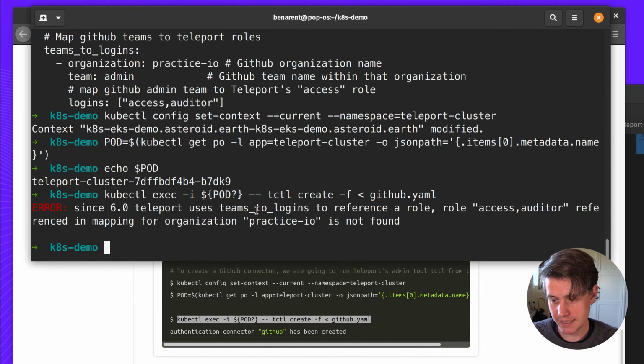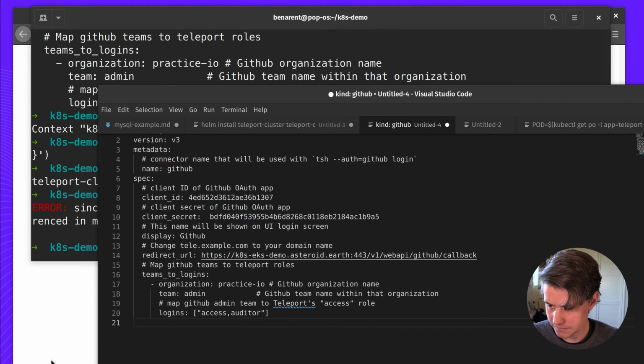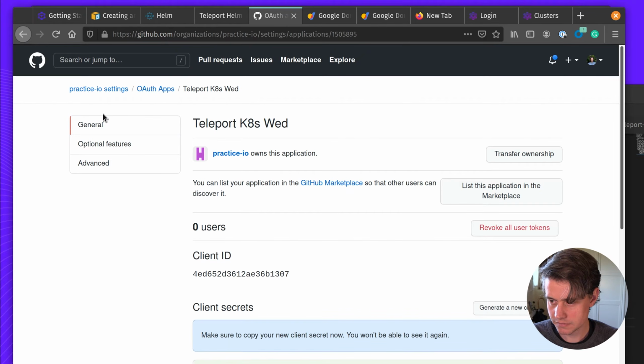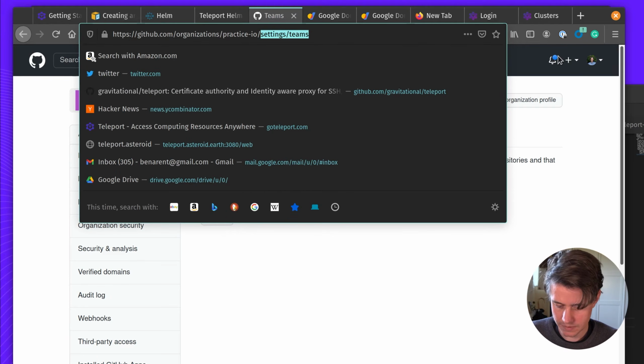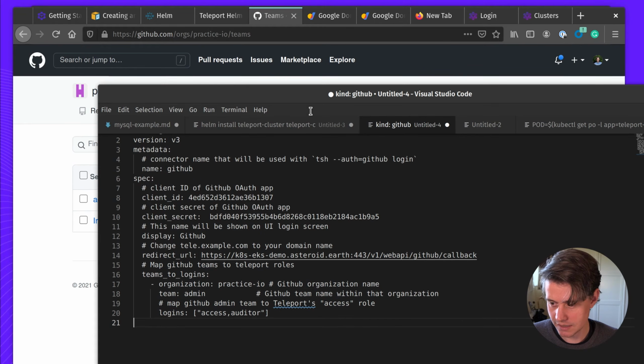So Teleport 6 uses teams to logins to the reference role. Mapping the organization is not found. Let me just double check the mappings here. Likely picked the wrong team name. Okay, I actually have it.